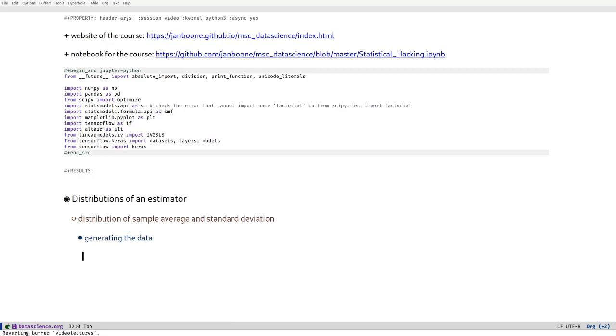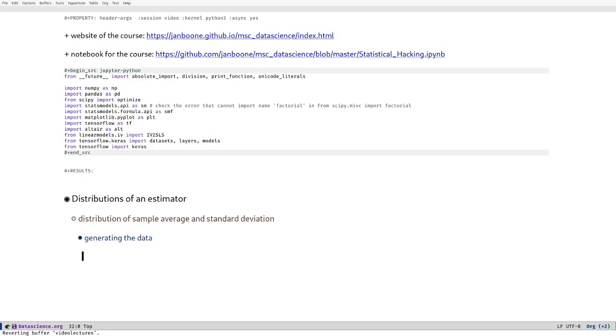Then we're going to draw a sample out of this distribution, and we're going to calculate the sample average. And the point is, we want to know what is the distribution of the sample average. To get an idea of what this distribution is, we're going to use the following trick.